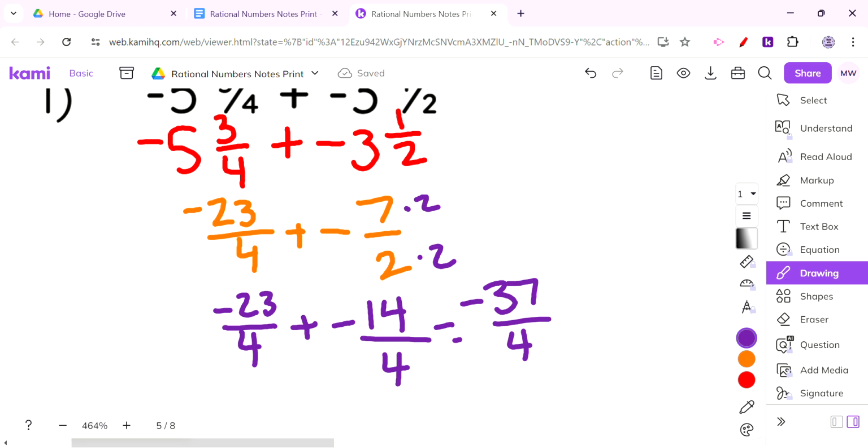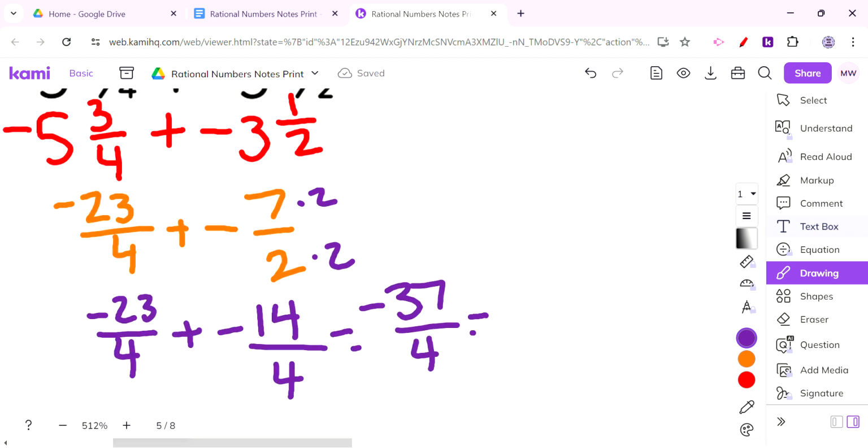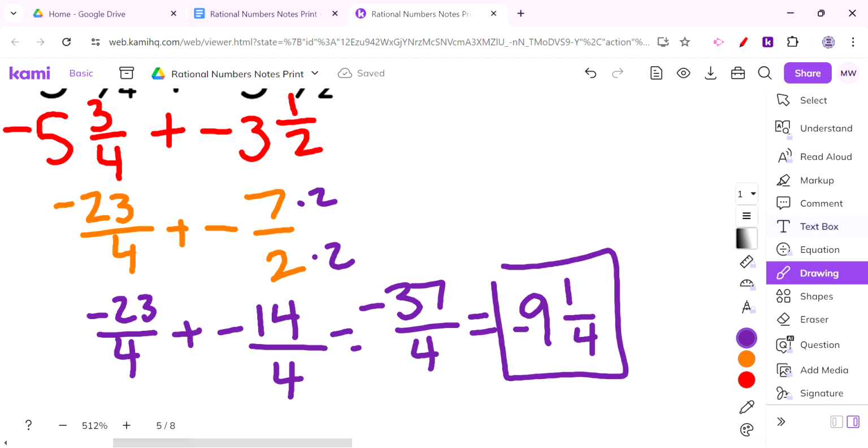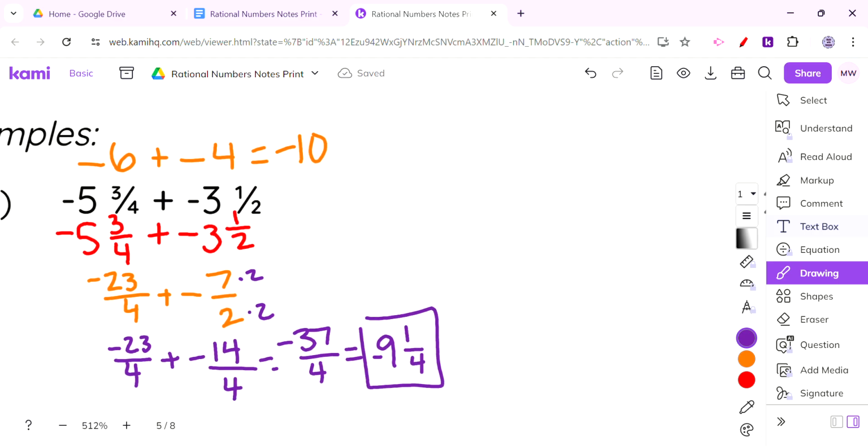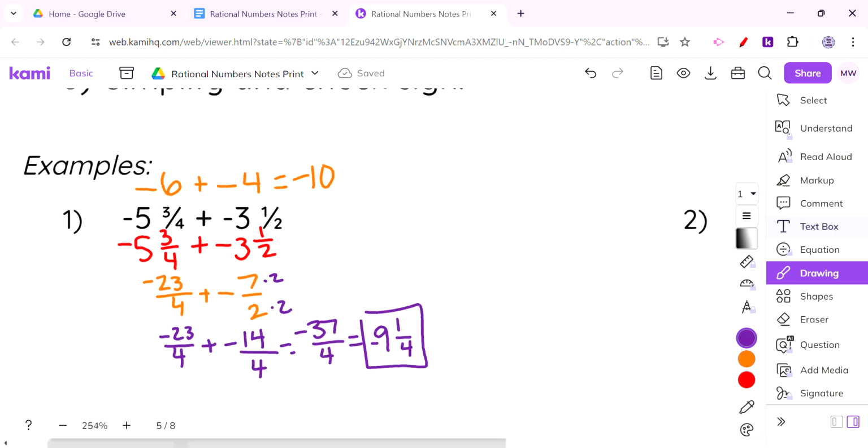Now, in order to change this into a mixed number, right, you would do 37 divided by 4. How many times is 4 going into 37? 9 whole times. Okay, and then 4 times 9 gets you 36. So that means that there's 1 left over. And I don't want to forget my sign there. So we have -9 and 1/4. All right, if I look back at my estimation, I estimated this to be about -10. Hey, look at that, it's pretty close.